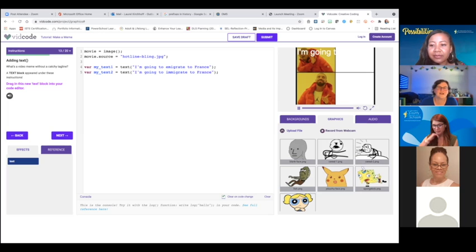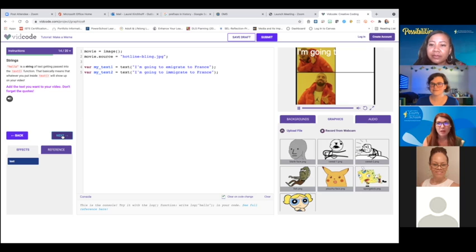Cool. Okay. Do you have an idea for what you want to change about it next, or do you just want to read the next instruction? Well, we want to size it and position it. Yeah. So just go next. So this step is about adding the text you want, but you already have the text you want. I was gonna say we have that, so we would need the different font. Do you want to change the font or not? It's up to you.